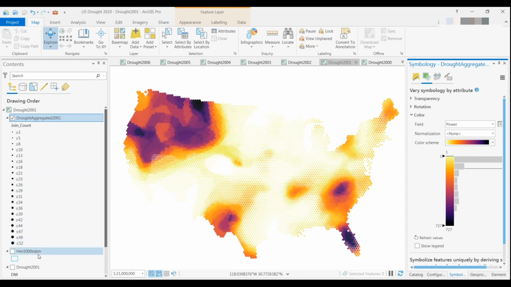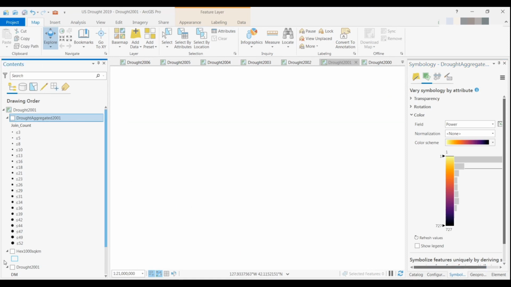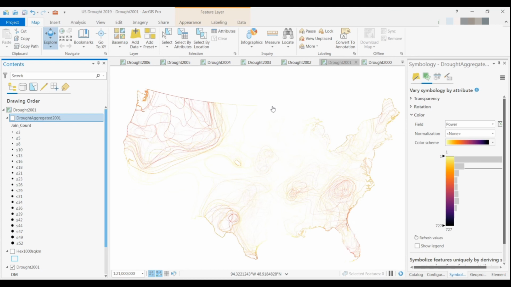So within a few clicks, we transformed the squiggling lines into this representation. And remember, you can still have it in the other representation. It depends on the purpose of your mapping. It takes time to draw, but at the end it produces a very cool graphic. And that's what I've been doing in all these other projects, and I want to see how the drought will be changing from 2000 up to 2019, because that's the range of time that I have all the data set for all the weeks of the month.